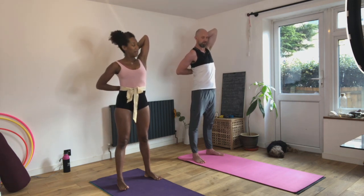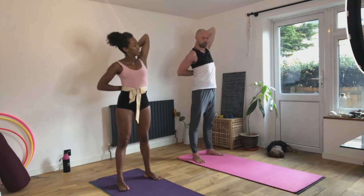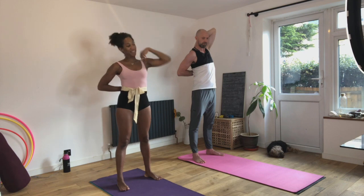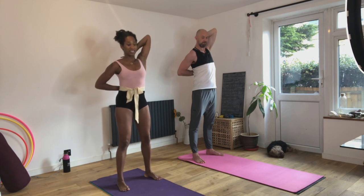If you have the space, as I said, you can do the cow face pose. You can also use a sock. You can use, oh my goodness, what do they call it? A belt, a strap, there you go, to pull until you can actually reach your fingertips, but that's not the most important. Most important is to tuck the tail and actually keep the alignment in the shoulder.